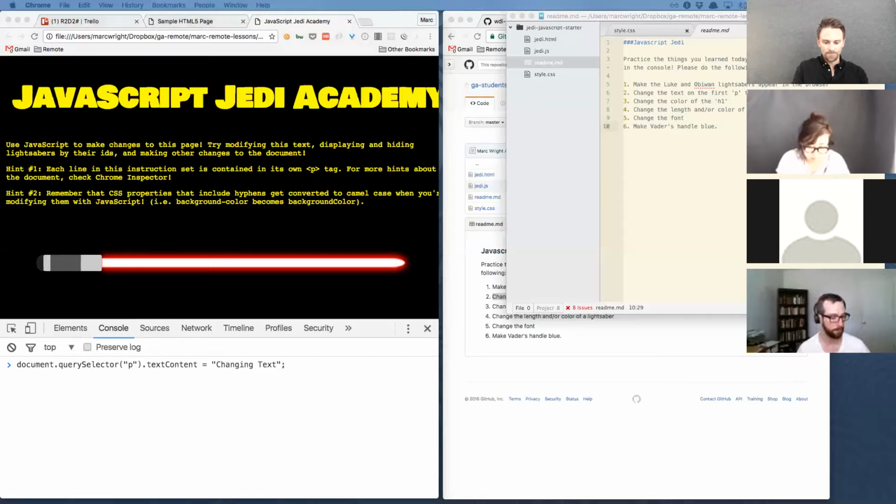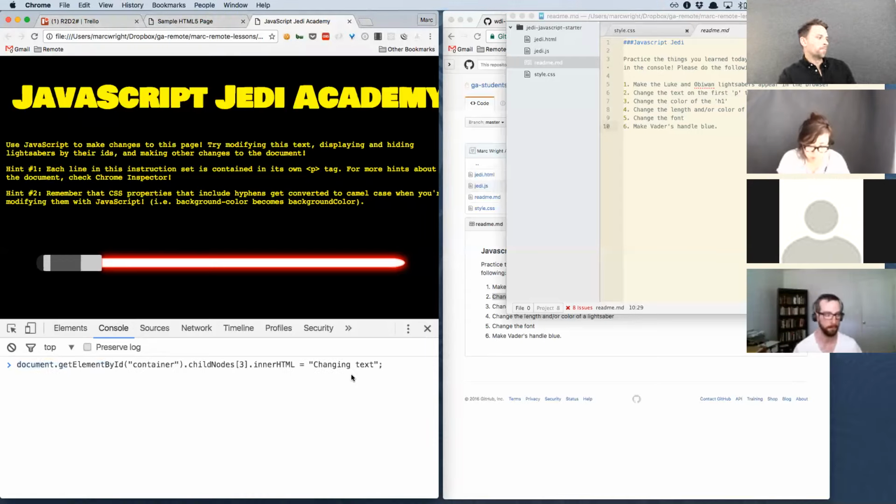Copy that one more time. In this answer, I'm going to grab that outer container, and then I know that the child node, I'm going to grab the fourth one, right? Because it's an array. It's going to be a node array, and so index of 3 would be the fourth one. And I'm going to run that first. Let's do this step by step.